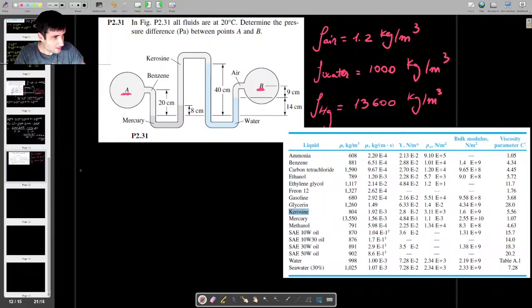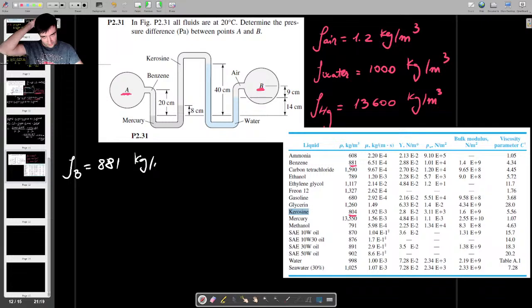So let's see, are those the same as what I have? So kerosene is 804, according to what I have. Yeah, so pretty close. And benzene is 881. So you got very, very close values. It's arguable whether mine are correct or yours are correct. So I'll just use the ones from the book, it doesn't really matter which ones you use, to be fair. The numbers will be different in the end, but whichever ones are fine. The method is more important anyway.